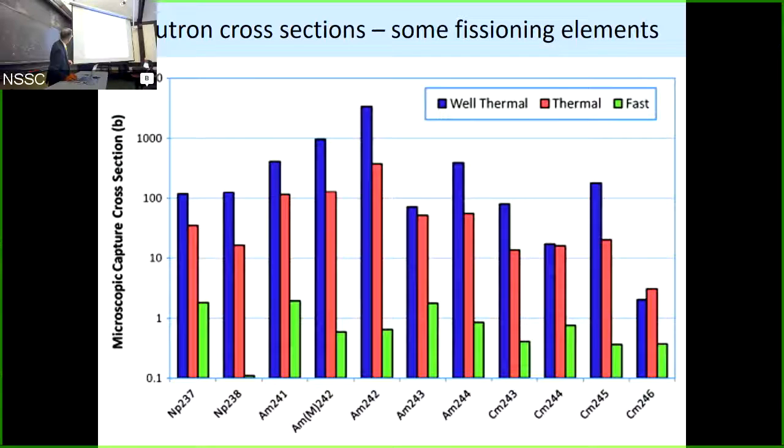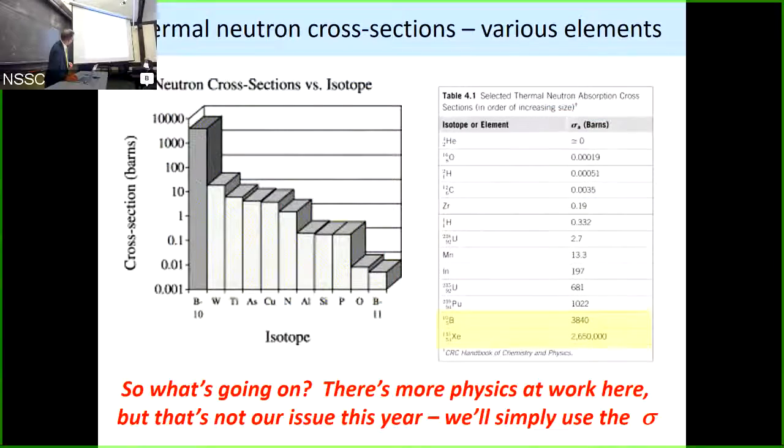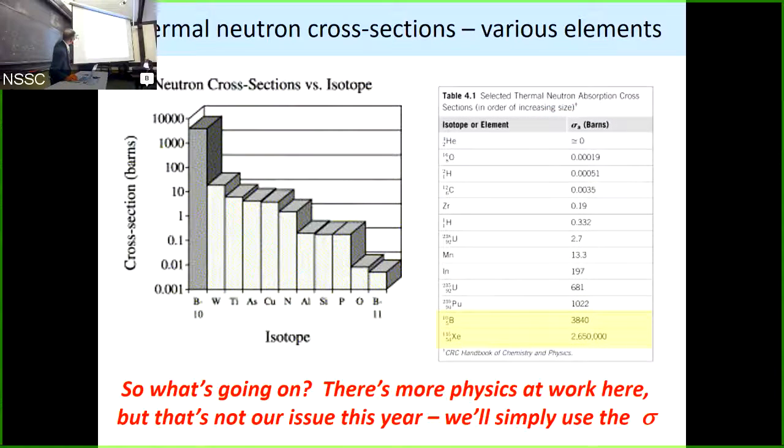I thought I did it again, I had a bar chart here. Typical thermal neutron cross-sections here, and you can see they go from absorption or scattering for helium nucleus, for a neutron, from 3 barns to xenon 135, the cross-section is almost 3 million barns. What's the physics? You don't have to worry about that. My students have to worry about that, but not you. You just have to use it.